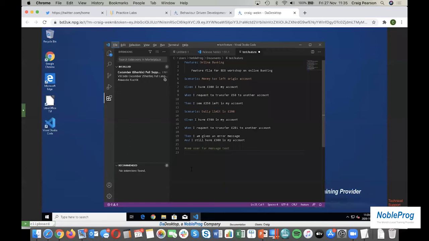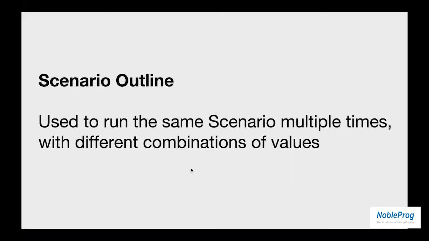It has single values in there. So in the first scenario, I know it's 300 and I expect to withdraw 50 and I expect to see 250 left. So we're basically hard coding those values into the scenario. And what you see as you write more and more of these things is you want to deal with subtleties in variation. And the way we do that is through passing multiple arguments.